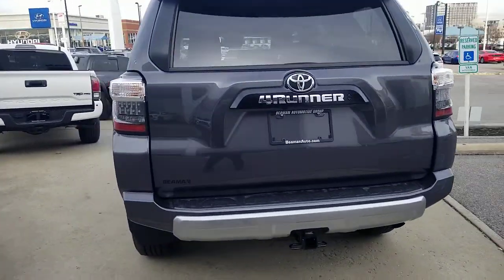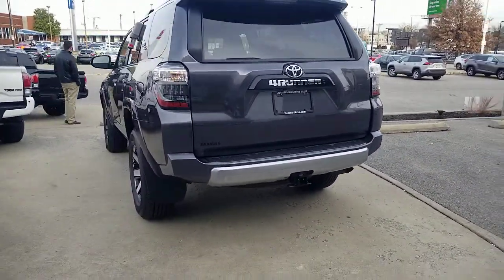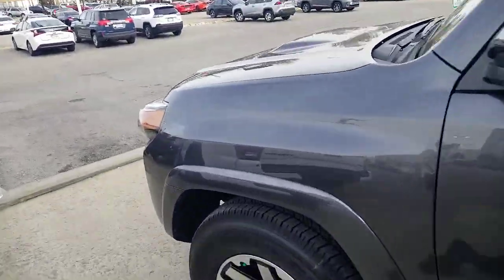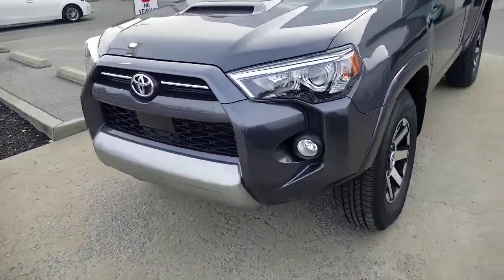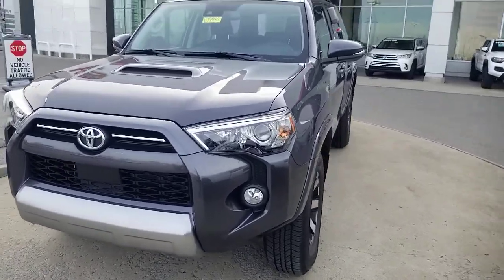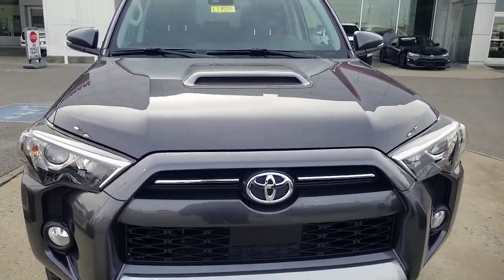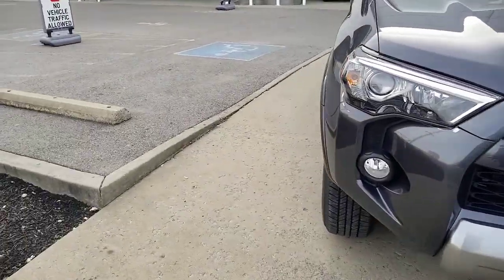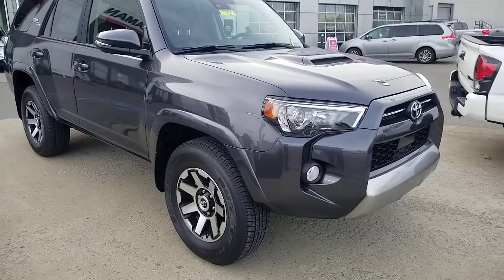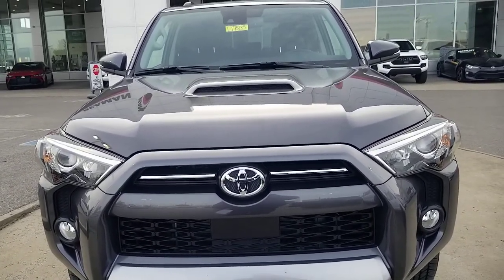Something indicative of the off-road trim is this gray on the back bumper — and you're also going to have a matching silver on the front. If you have a silver vehicle you won't notice it, but on blacks, reds, or any other color it'll stand out. You'll also notice the hood scoop on the front, which they started doing with the off-road. The off-road is a takeoff of the trail — in 2019 they started the off-road; before that it was called the Trail and Trail Premium. So if you're looking at an older model like an '18, it was the Trail.